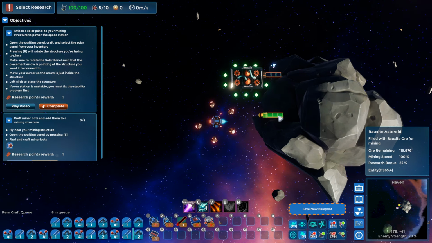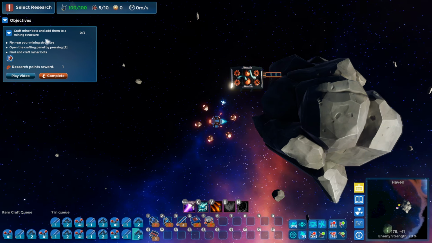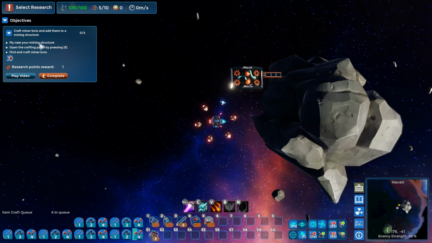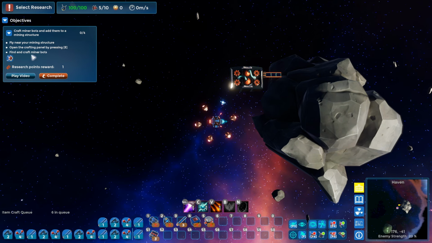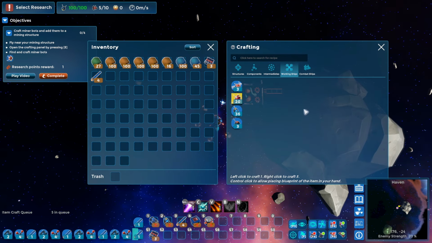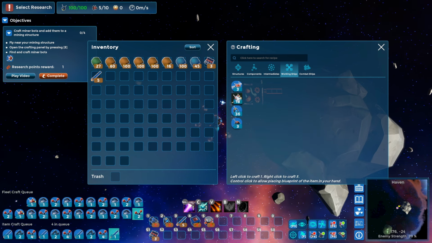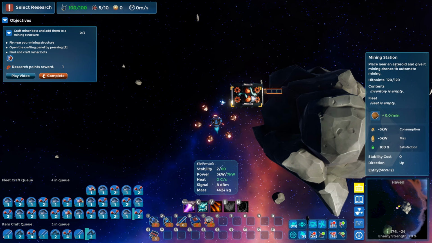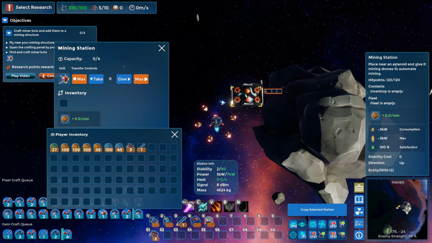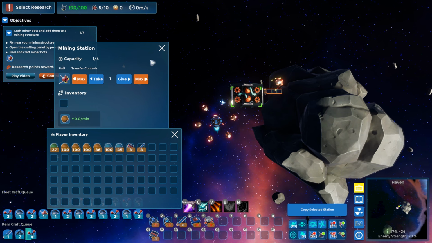So let's plunk one of those down. Craft miner bots and add them to a mining structure. Fly near your mining structure, open the crafting panel, find and craft miner bots. All right, working ships. There they are. Let's do 4 of these. 1, 2, 3, 4. Each one of these mining stations can only house 4. If we click on it, you'll see the pop-up: capacity 0 out of 4.